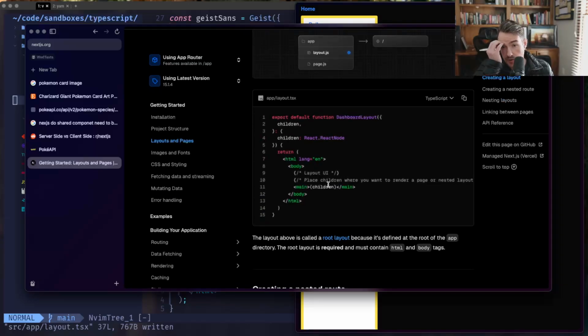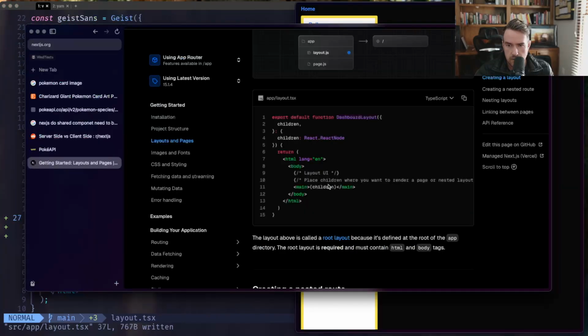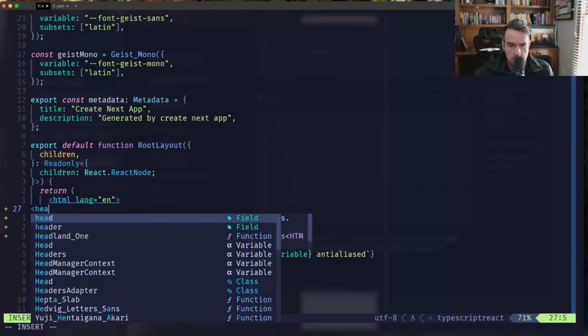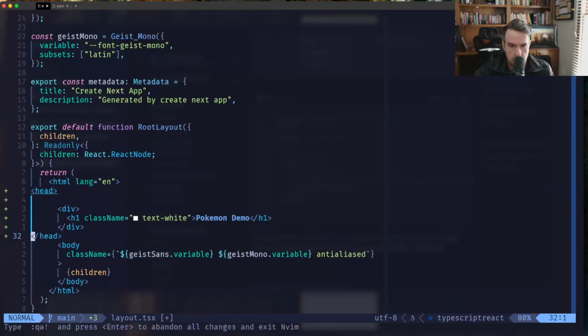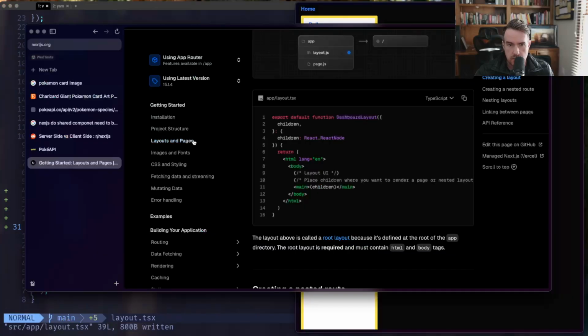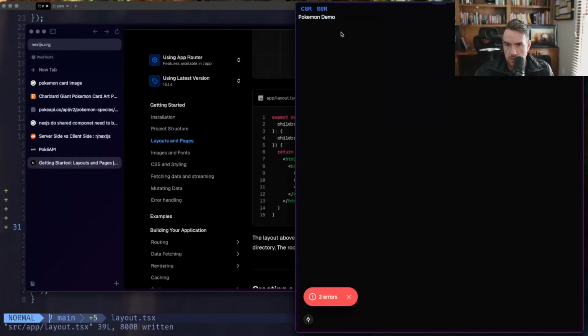Is it because of... Do I need to... Should I add like the HTML header head? Does that make any difference at all? Pokemon demo. 2 errors. Solid.